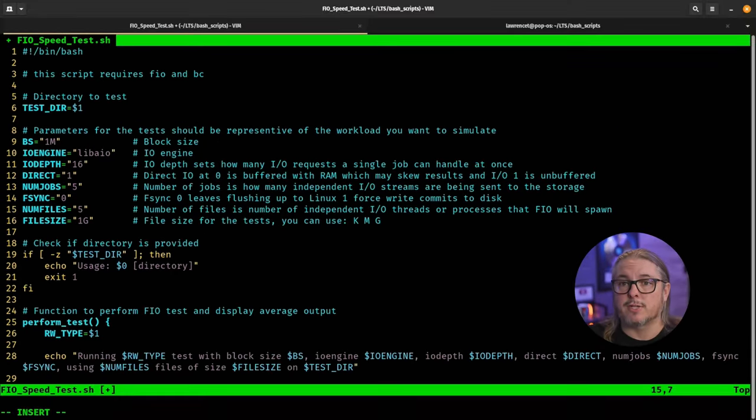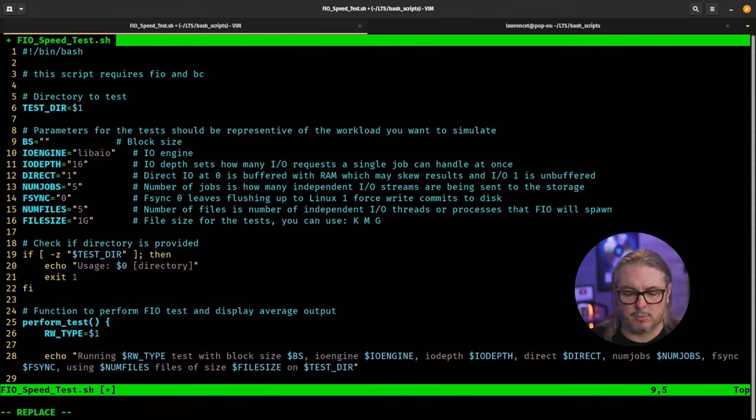I have some little explainers here, but you can certainly spend a lot more time reading about all of these with some Google searching to dive deep into all the different parameters in FIO. But this is a pretty good base for setting up something similar to my video editing load. If you wanted to change this, we could change it to something like 64K, for example. This would be more indicative of smaller writes that you might see with 64K files, or even if you're running a workload that might be more like a virtualization workload where there are smaller block writes being committed from the virtualization system. So it comes down to what you want to optimize for.